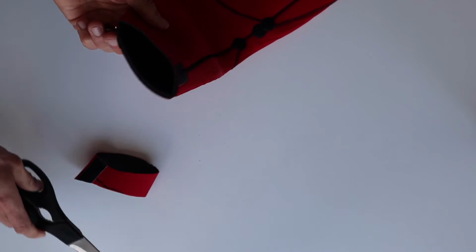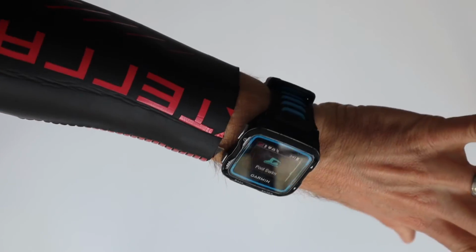If in doubt, cut less than you think, because you can always cut a bit more off later. You don't want to go too far too soon. And voila, you have a brand new-ish type of wetsuit that's fit for purpose and works well for you specifically. And you're ready for open water season.